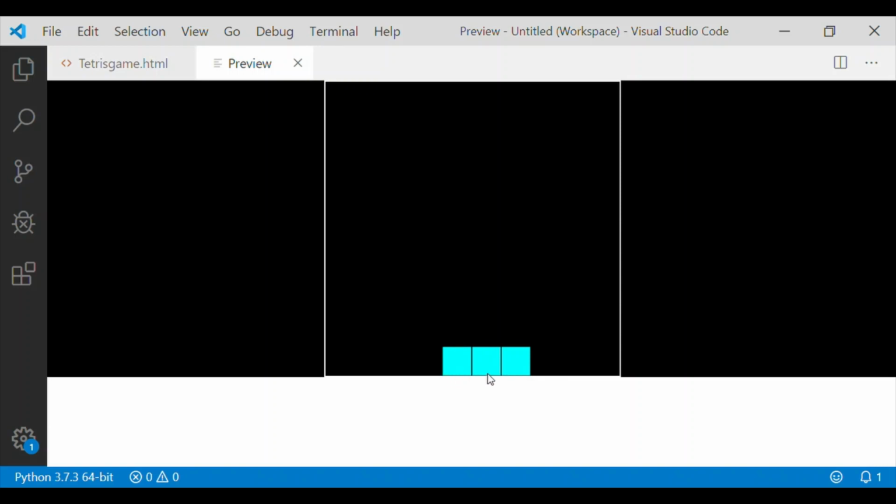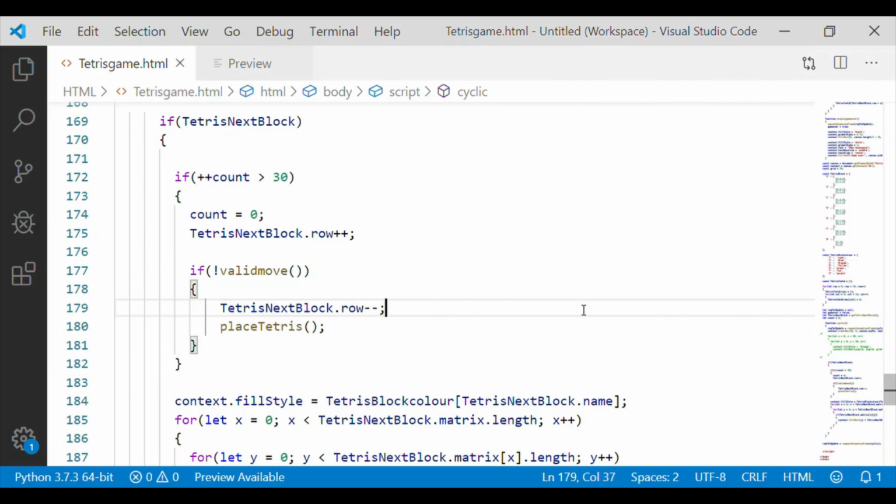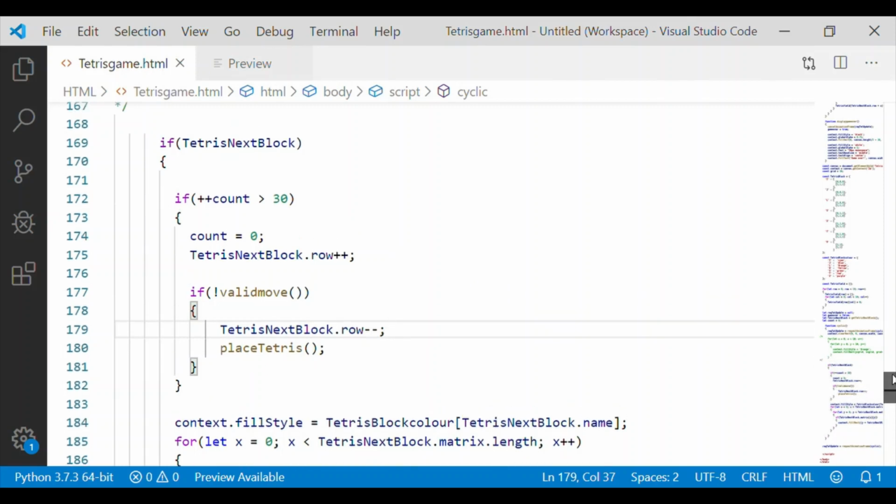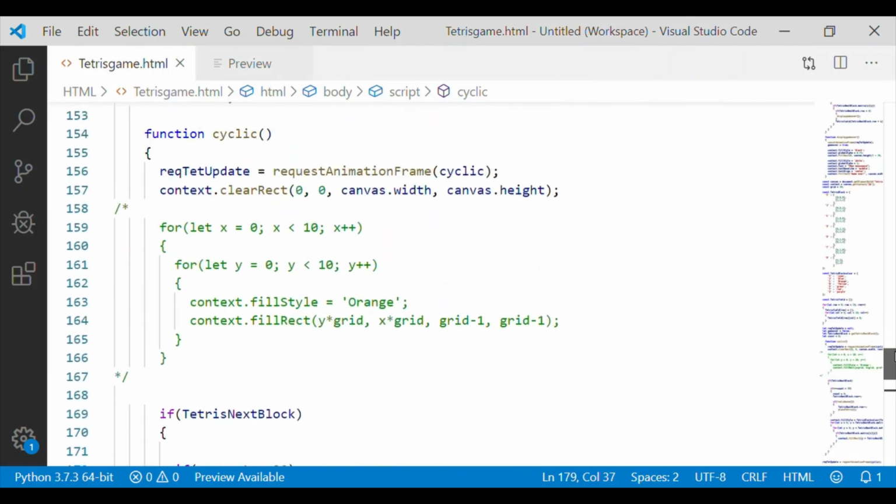We have not yet written the code to bring the next blocks randomly, that we will do subsequently. So what should happen is, after placing a block in the Tetris field, the next Tetris block should keep coming from the top.